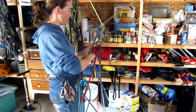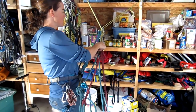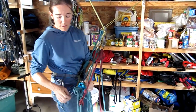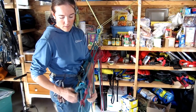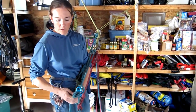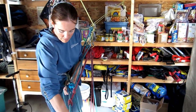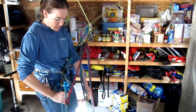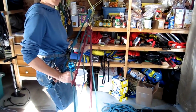So I'm going to tie another munter hitch, starting to detect a pattern here. Lock it up. I'm not going to tie that off yet because I'm going to untie my original mule, and I want to just get this real close and then pop it. I'm going to bring it through the carabiner again. So now I have all this slack that I can suck up through my new munter.